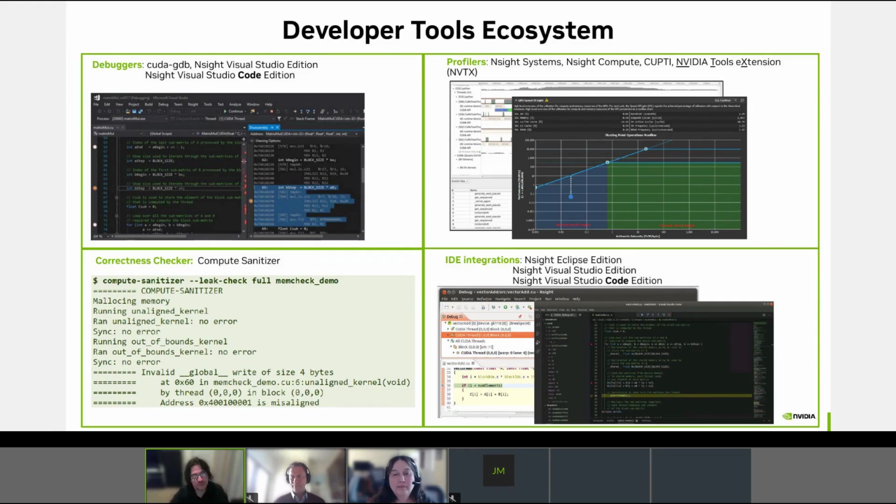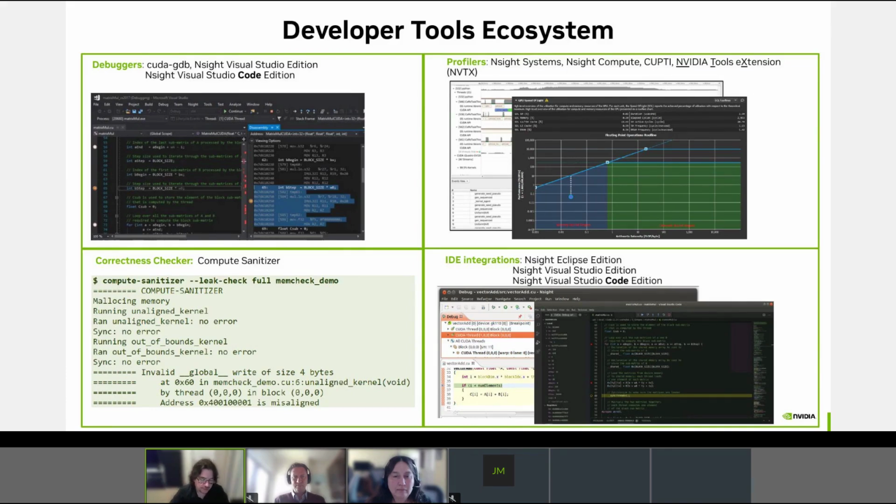Going through some of these, and I'll let Jackson also help me out here, inside Visual Studio Code Edition, you can run Visual Studio Code on the Jetson itself, and you can install the Nsight Visual Studio Code extension there. And at the end, it talks to CUDA GDB to do debugging. So you really don't need an x86 machine or a Mac for that matter to do any development.